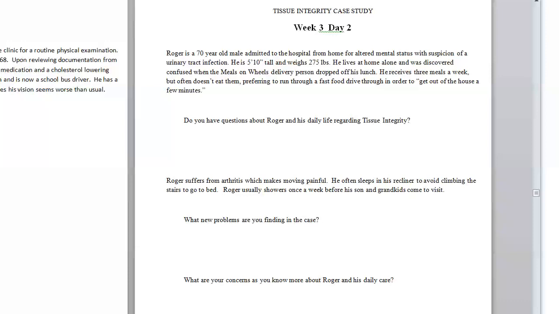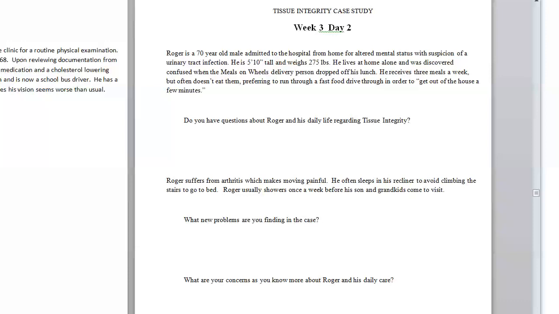And then, of course, we would like to know a little bit about his health history. Does he have any illnesses which would create specific skin issues? Any type of metabolic diseases such as diabetes? How does he receive foot and nail care? As you can tell from his height and his weight, he is somewhat obese. So I'm really concerned again with his hygiene, that he has many skin folds that probably get very sweaty and are very, very moist. So this is a great media for fungal infections.